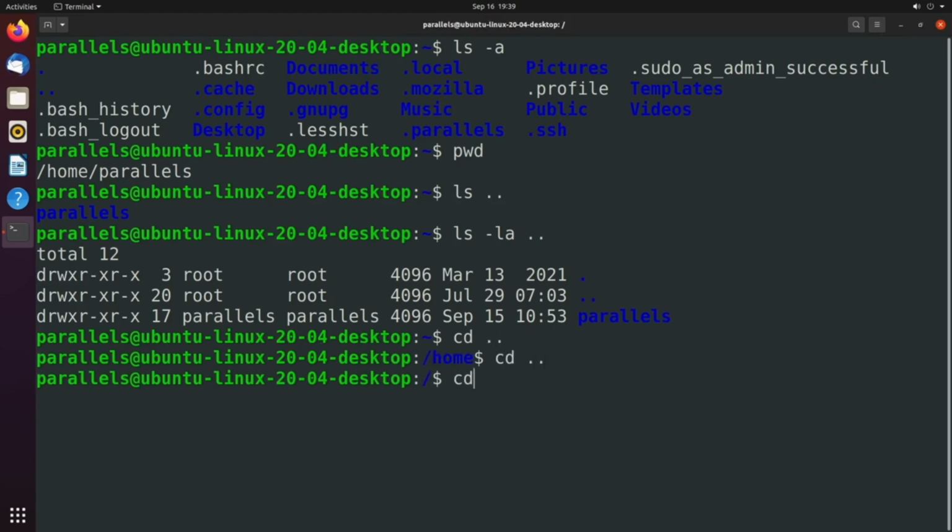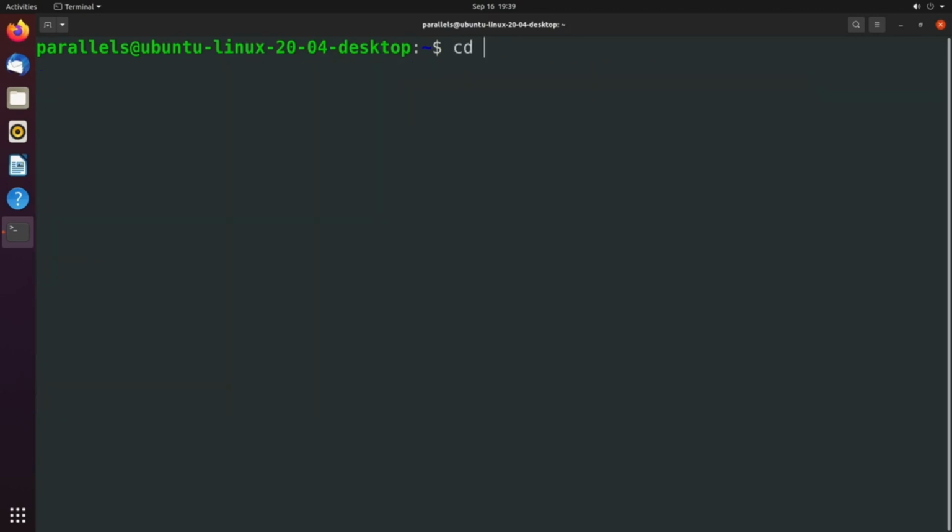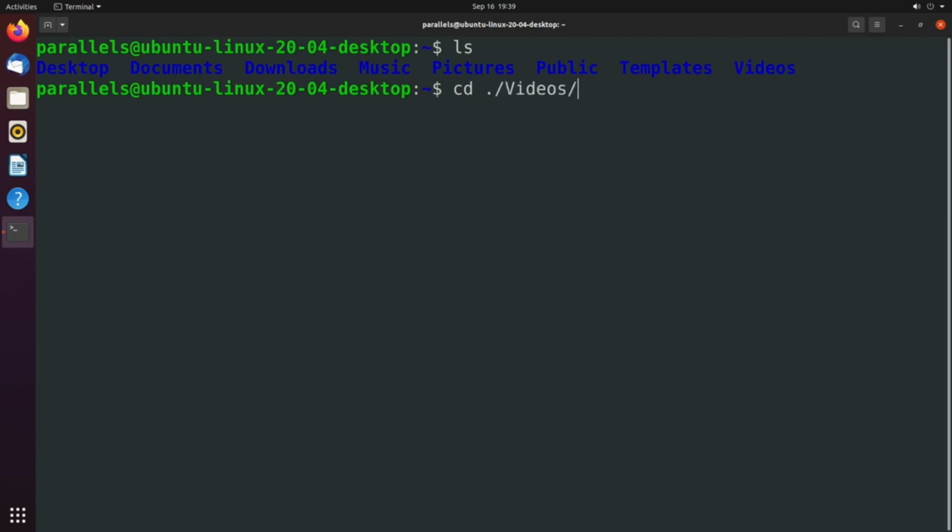We can go back to our home directory by saying cd, and you can use a tilde. That's actually optional. You can just use cd by itself, and that'll take us to our home directory. So that's a little shortcut. There's a lot more you can do with the cd tilde, which we might look into later, but for now, let's just get to the home directory, and from here, what I want to do is start navigating using these dots. So for example, if you wanted to go into the videos directory, you would say cd dot slash videos. So in other words, from the current working directory, let's travel into the videos directory.